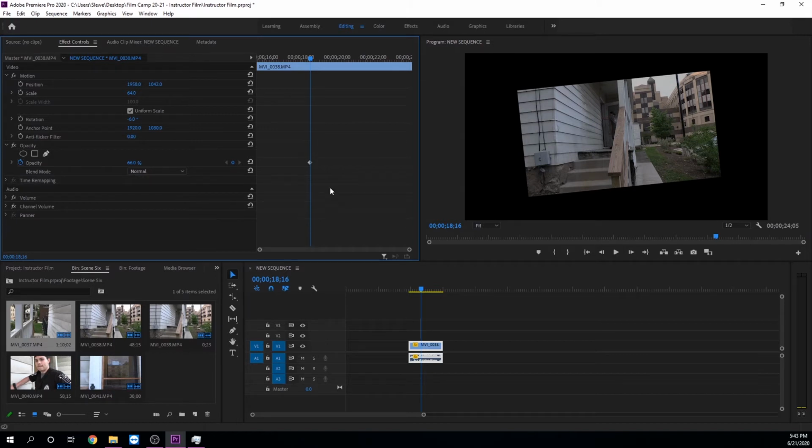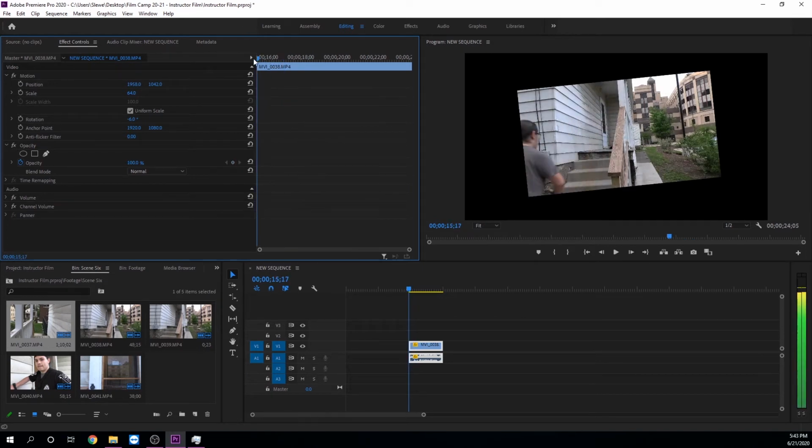The other thing I want to show you up in these effects controls is keyframing. So you'll notice that this little dot popped up when I was playing with some controls over here. Let's go ahead and delete that. But the way this works is this is the full clip right here. I drag my little marker all the way to the left, and I'm at the leftmost of this clip.